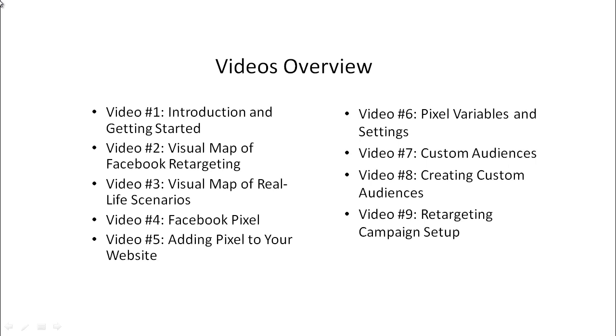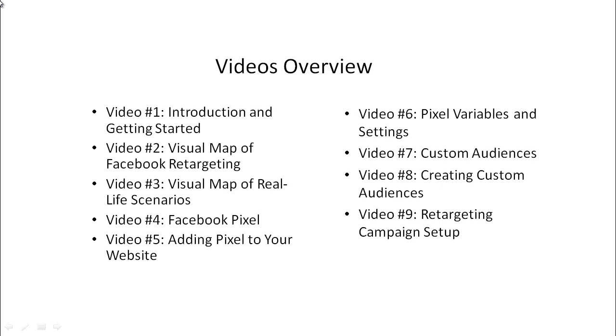Video number 1 is the introduction. We'll give you a quick overview of the course. We'll talk about how to get in the right mindset so that you start off strong. And then we talk about what tools and what things you'll need to have in hand to get started. Video number 2 is a visual mind map of the Facebook retargeting process. Before we jump in and show you how to set things up step by step, it's really good to get a bird's eye view or a general view of everything at once. So this is what this video covers.